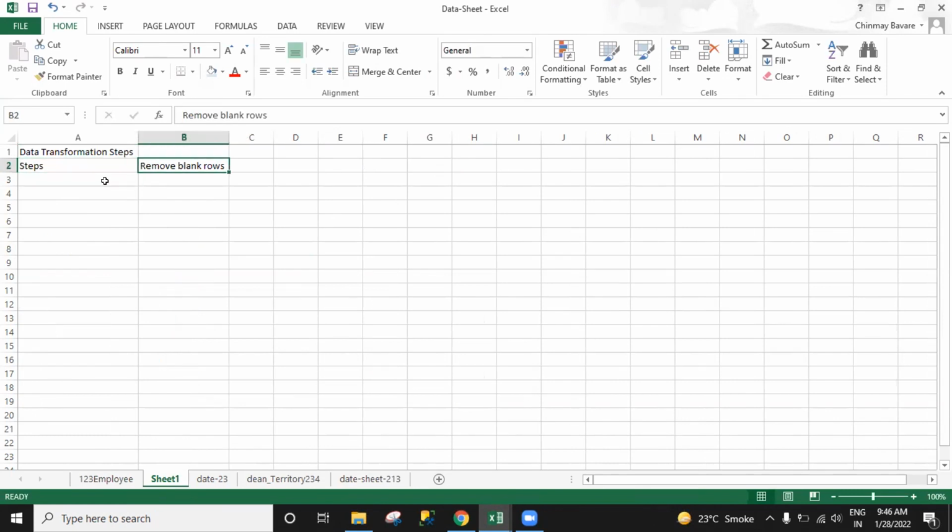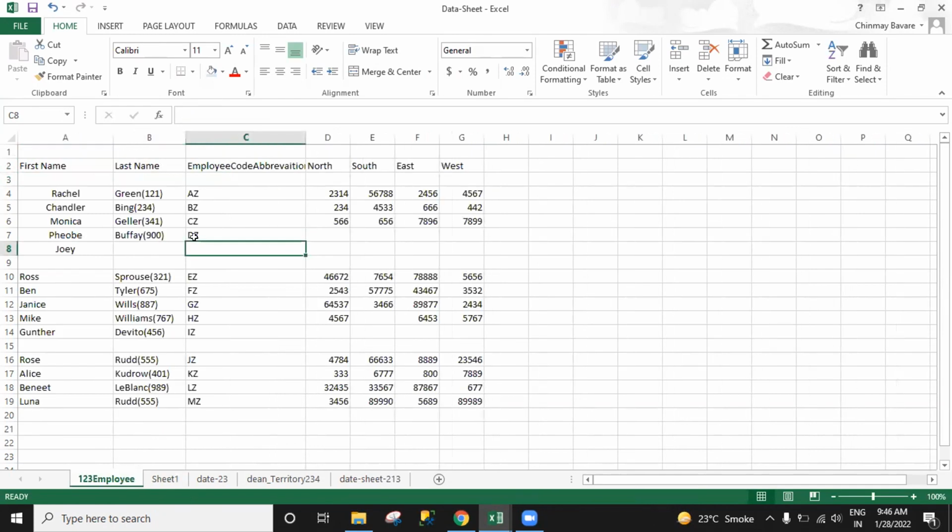Okay, next. What will you do? This employee code, like Joey doesn't have a last name. That is okay, but he has to have an employee code. First name, last name should not have this green and 1-to-1. What is that 1-to-1? Think over. Seems to me like employee ID. So what you have to do? This we have to split or separate it out, like extract. But how can employee ID be there and also employee code be there?